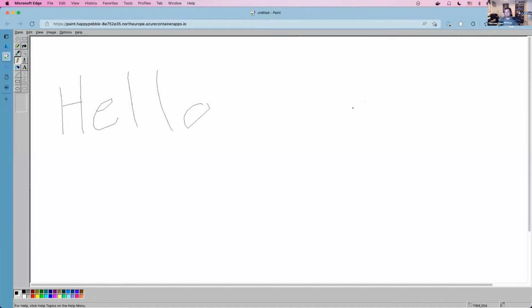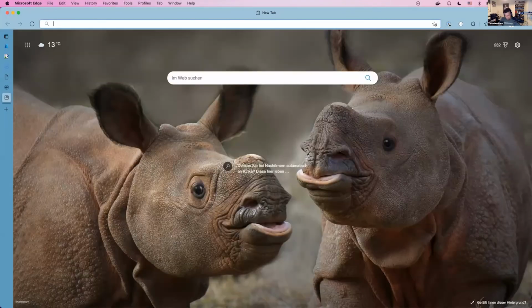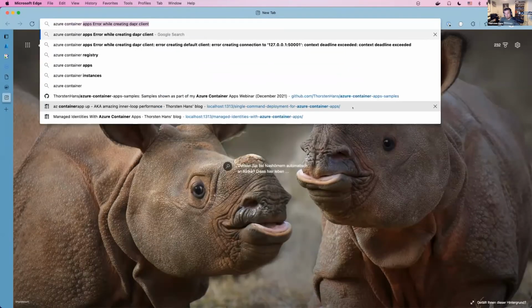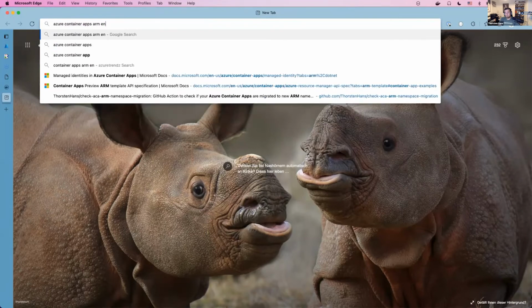And the good thing is that the Azure Container Apps team built the service with infrastructure as code in mind. So that's from the very first bits we got. So with the very first preview, we had access to Bicep integration, or we were able to deploy it with Bicep. And perhaps a small hint: Azure Container Apps ARM entities.